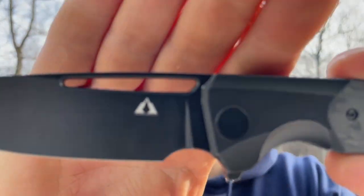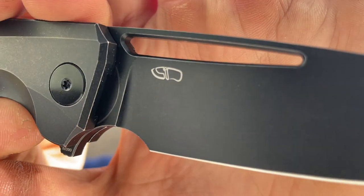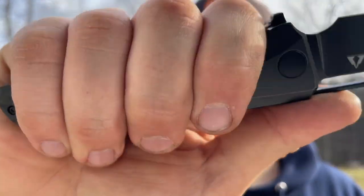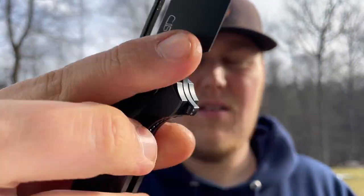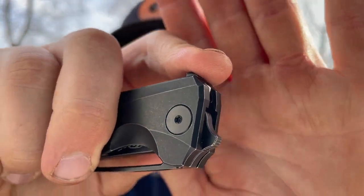There is the CMB Made Knives logo — Siri makes an appearance in every one of my videos. There's a nice choil. I believe this is probably the designer's mark, I don't know who designed this, but it's comfortable in hand. The choil really makes this thing a joy to hold. First impressions: I can still get all four fingers on there. You can see the detent ball track right there. Very smooth action, dead centered, no blade play. One thing I wish is there was a little bit more lock bar access — it is scalloped and chamfered out — but I'm sure I'll get used to it. The flipper tab is very small and minimalistic but it flies right out.